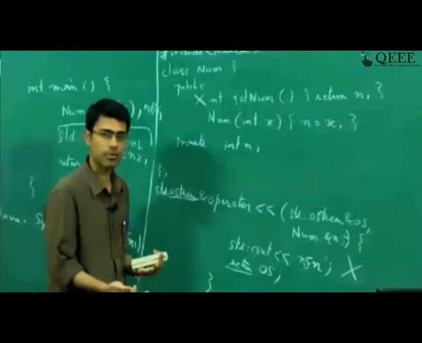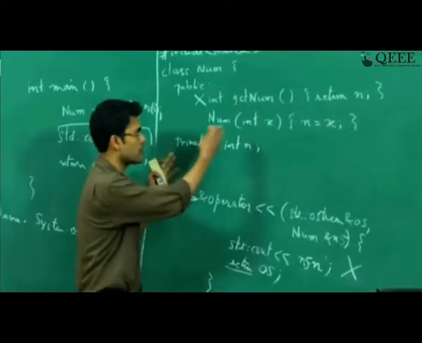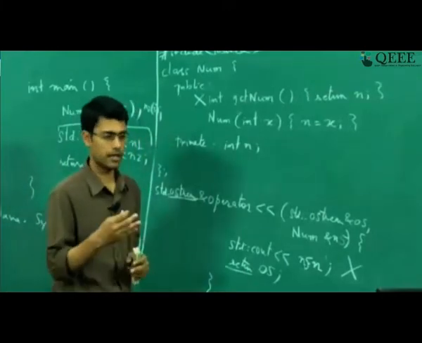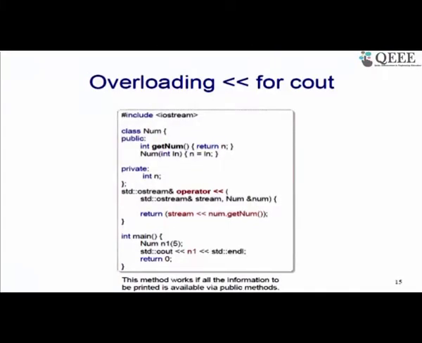How do we solve this problem? Because in general you might not have all of this defined. So how do we solve this problem? That we will see in a while. So we'll go ahead with our discussion on what to do with respect to supporting these methods when the variables are not publicly available.